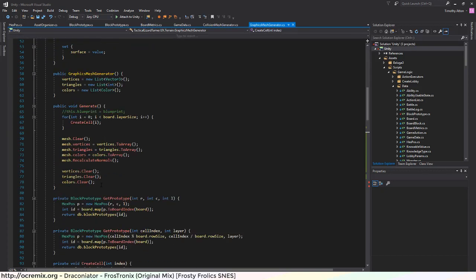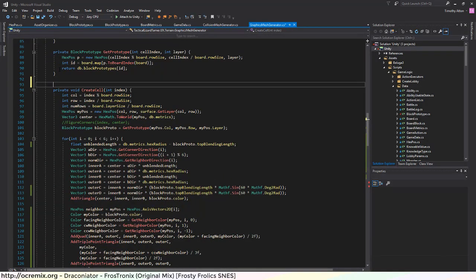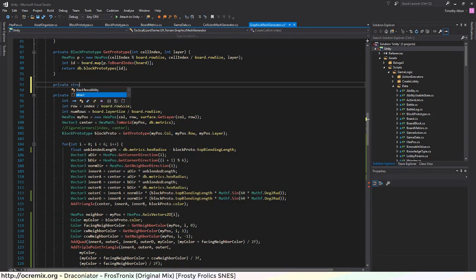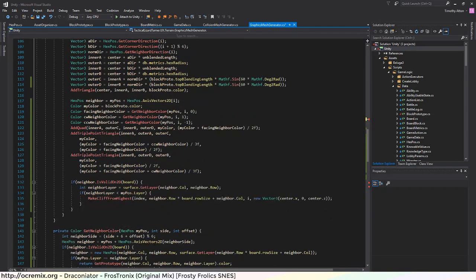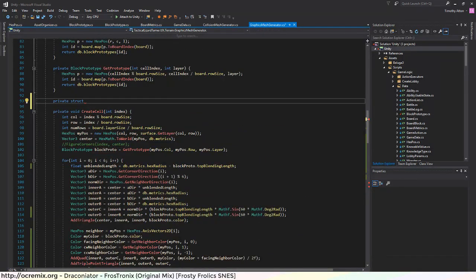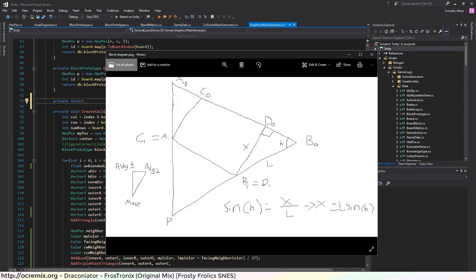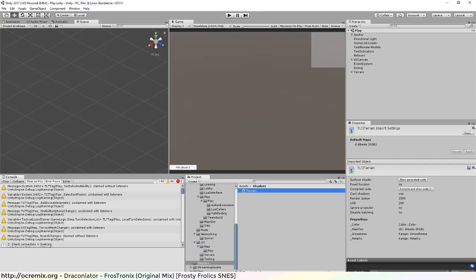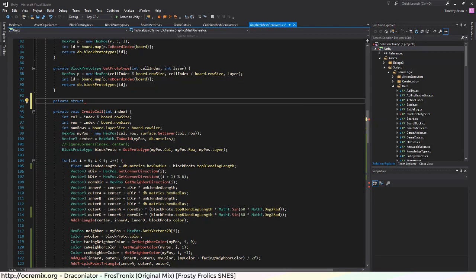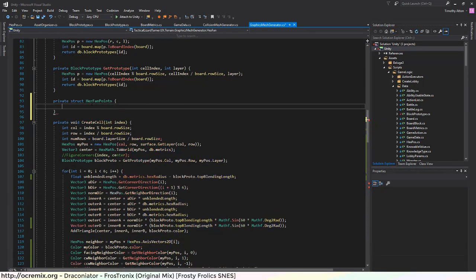I need to have some structure. What should I call it? It'd be nice if I could also package these colors together, maybe. But maybe I'll just focus on the points here. Okay, what do I want to call one fan of the hexagon? Could be a triangle, but that's going to get confusing with the mesh triangles, I think. Maybe I'll just call it a fan, like I said. X fan points.